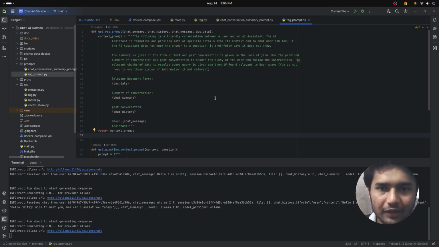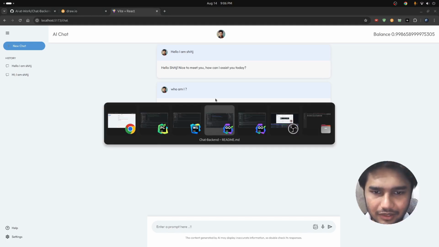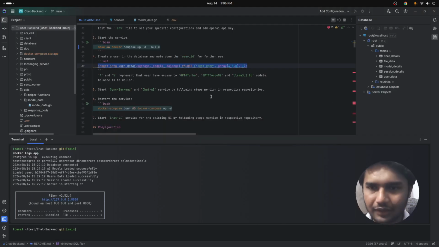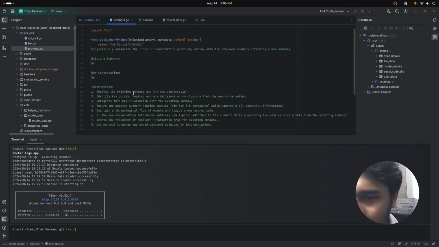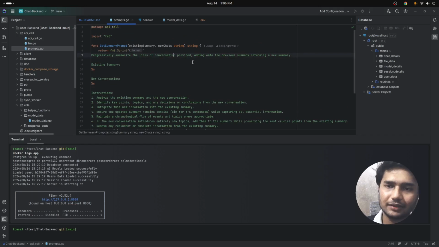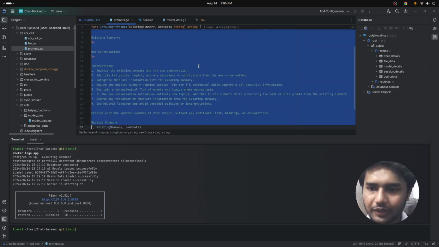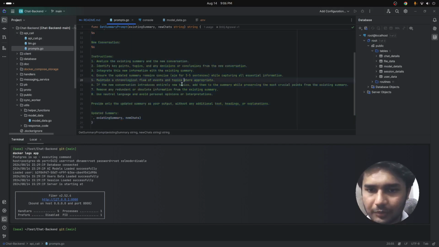I do want to let you know that this project is under development. I have created most of it, but there are some tricks over there that we can figure out together. And if you have done something good, do contribute to the project. We are all open for contribution. So let me show you another prompt for summarization. So basically for your chat summarization, this is the prompt which will be there to summarize your chats.